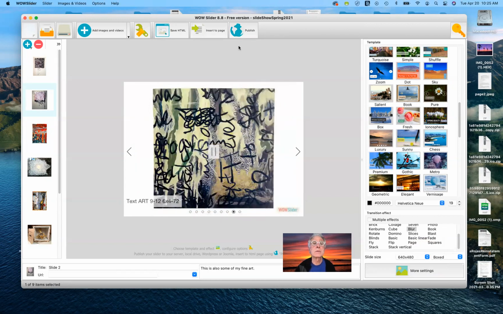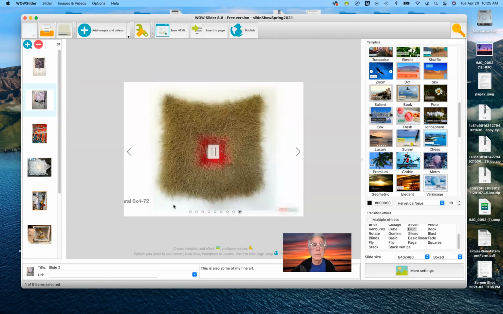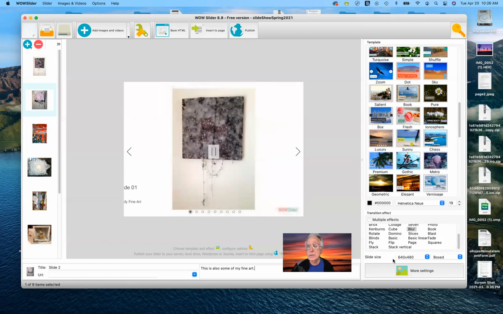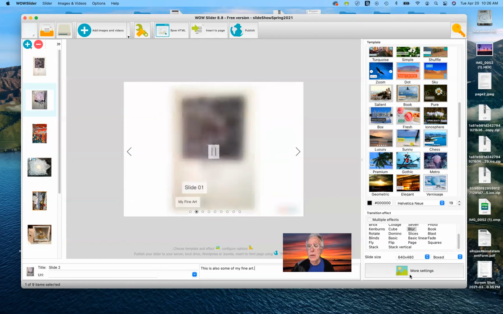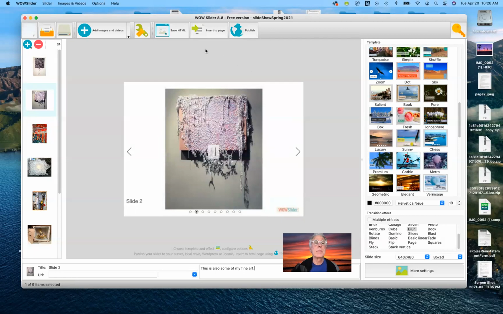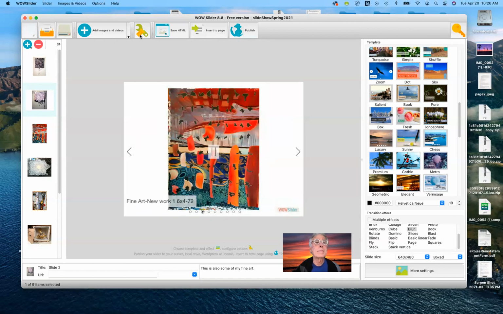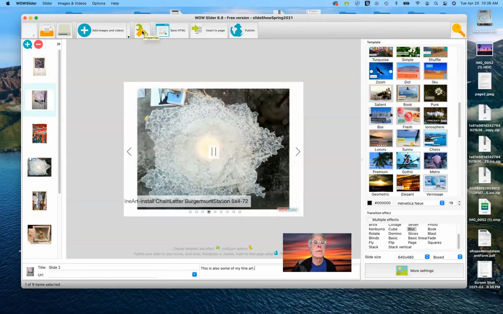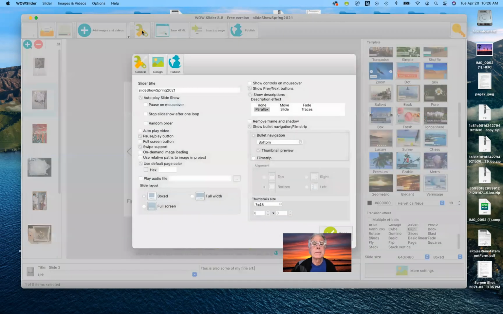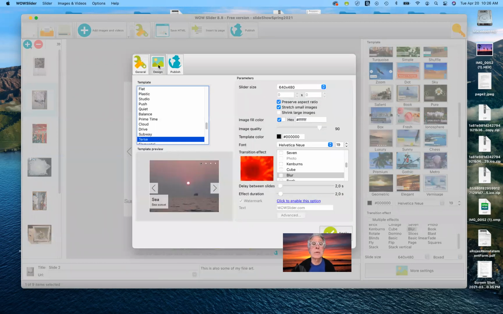Let me go ahead and let's look at some more settings here, because I don't like how they slide across. I like to leave them static. That's another feature. And I went in here for more settings, but I'm going to go back in here and look at the properties here. So here's the little tool, they use icons here. And so here we have under general settings, we have the general design, which we looked at before. And when you're ready to publish, then that will be the button that we choose.